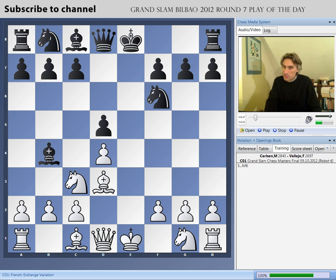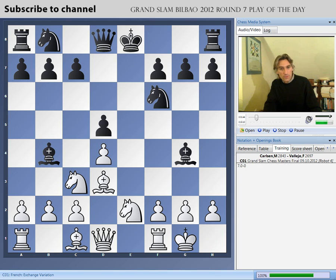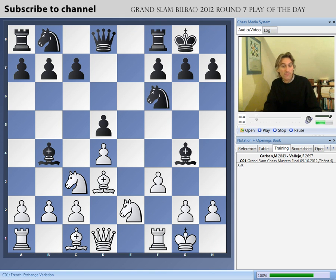Okay, knight f6, sensible development. Knight e2. Okay, the point is that if the knight had gone to f3, then this pin can be a little bit irritating. So that's why the knight goes to e2. Vallejo played this move anyway, but of course this pin can be broken very easily with f3. This is the game continuation. Now, if black manages to get to g6 and exchange off these bishops, I don't think white has any advantage whatsoever. So, therefore, knight f4 is played.